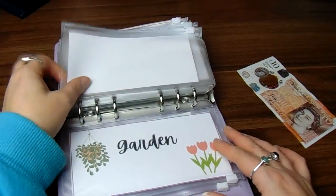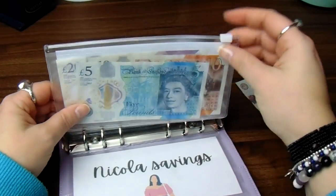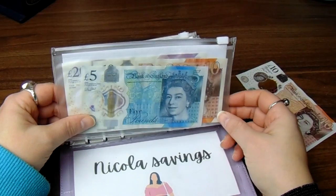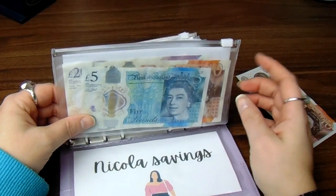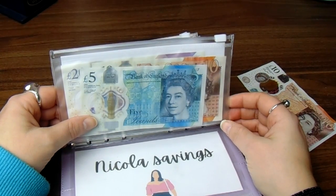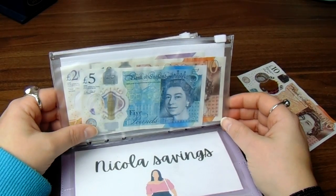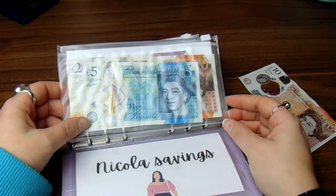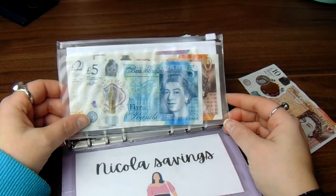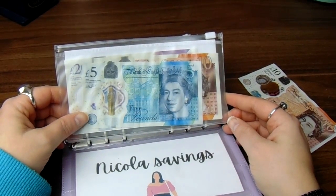Beauty wise, I'm not going to put anything in there. So garden, I've spent £15 out of this recently, hence why there's a £5 note there on compost for the garden. And I'm actually going to put my final £10 in here, so kind of topping it back up, because I've been looking at pots for the garden to plant lots of lovely flowers and things, and garden things are expensive, aren't they? I'm not even getting anything fancy, they're just basic things. Yeah, gardening, if I want to have my garden looking nice, which I absolutely do, it's not cheap, is it?